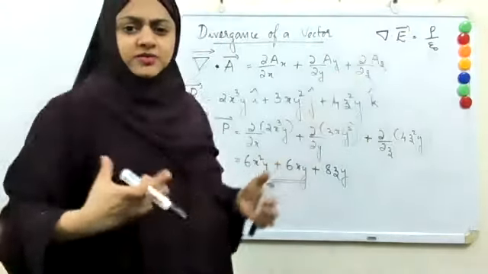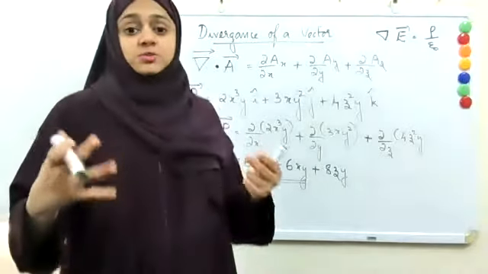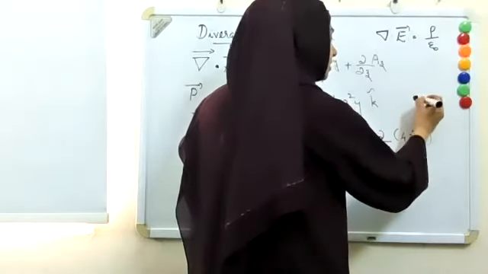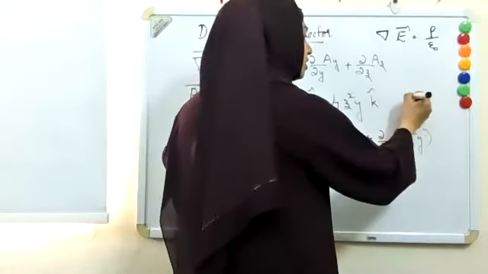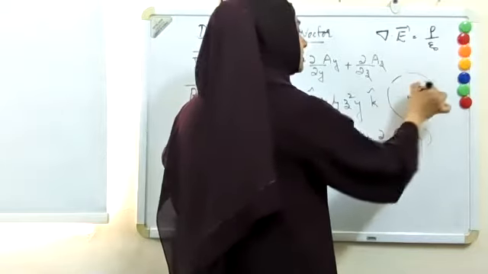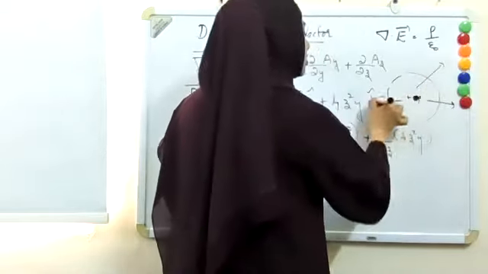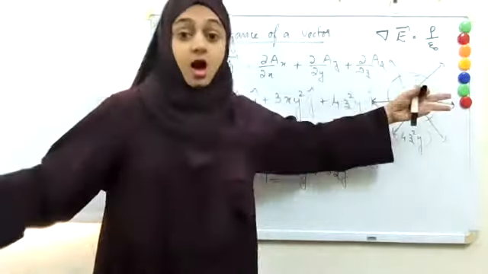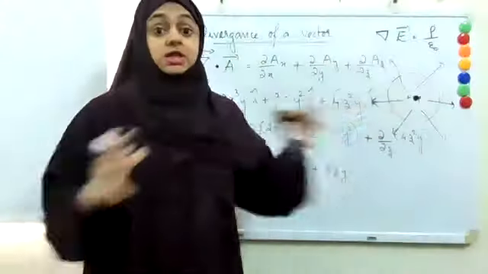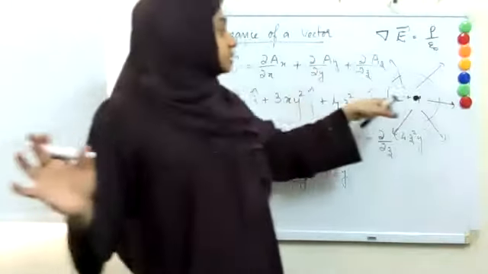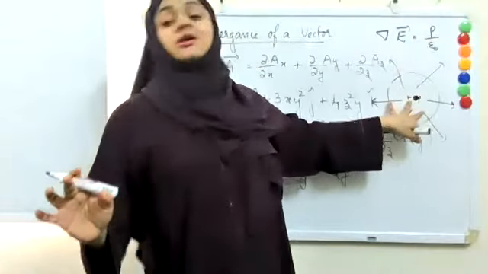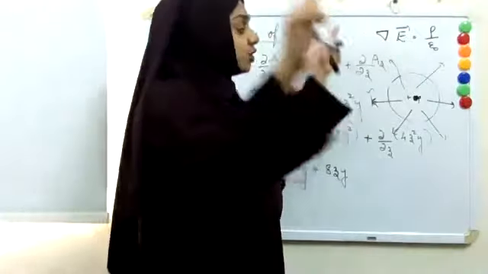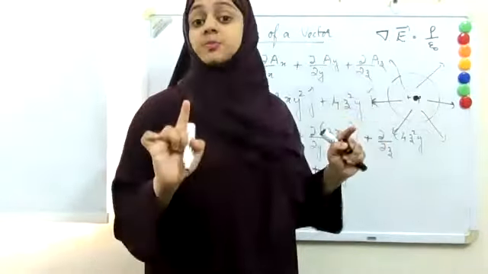I just want to give you a physical appearance of what is meant by divergence. Suppose I have a positively charged sphere having charge density rho. If I take the electric field, it will be going out in all directions, right? So what is going out is called the divergence. Divergence of electric field depends upon the density of the charge in the middle. If it is going out, the divergence is positive.